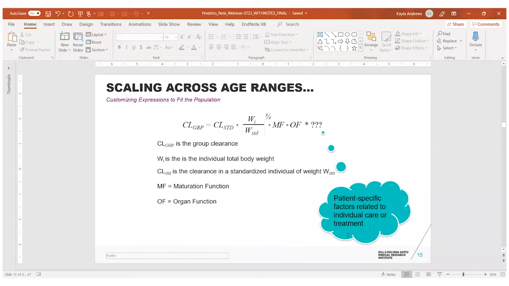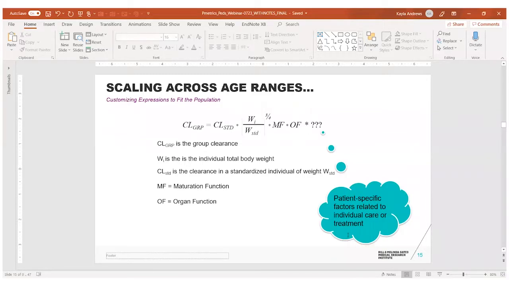So can you speak to how you make sure that you always include this in your simulations where you have different age groups? Can you just speak to that physiology with maturation and statuses like malnutrition in children?